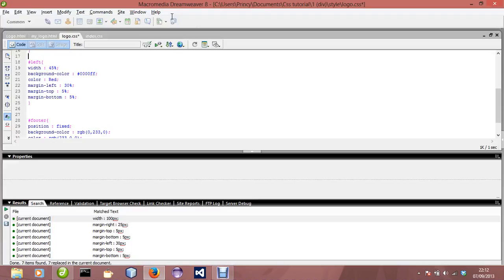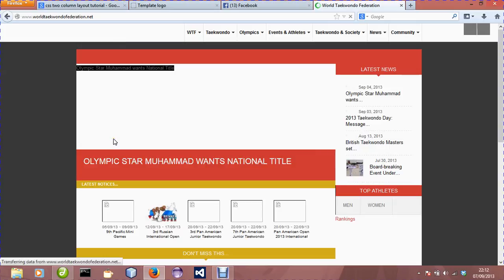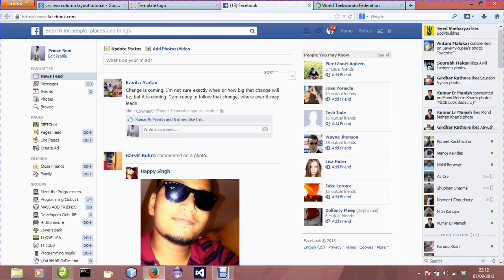Today, what we're going to discuss would really be the most important topic. It's called layout. When you open a web page, for example this web page, you see the layout over here. There is a first column. This one is the first column. This one is the second column. From over here till over here is the second column, and starting from this till over here is the third column. So this is the layout Facebook has.